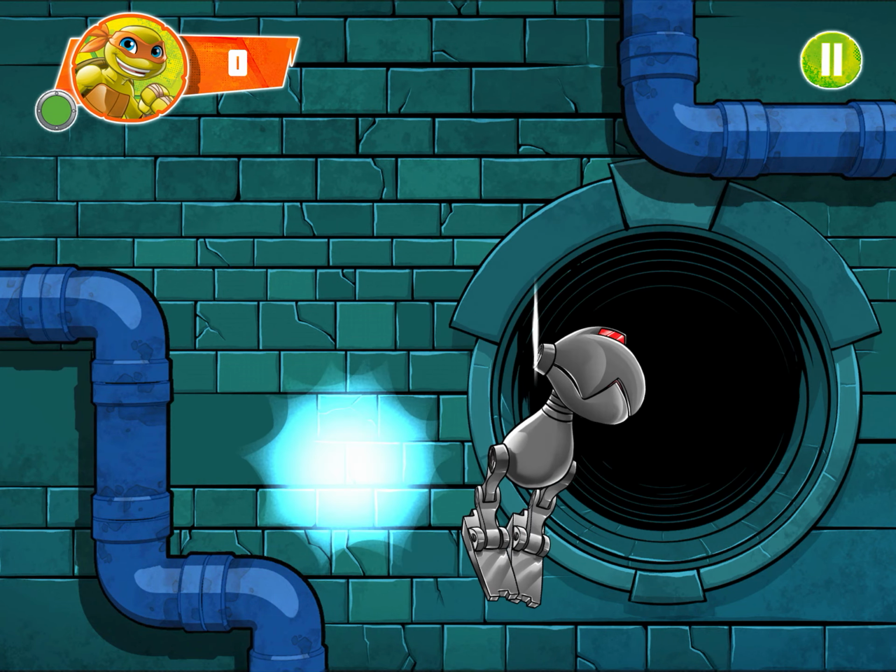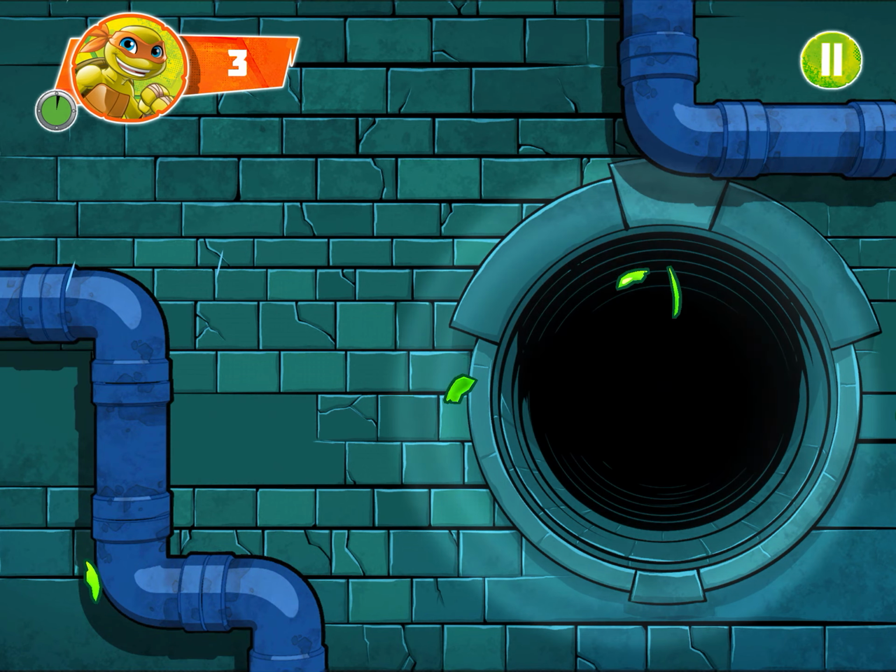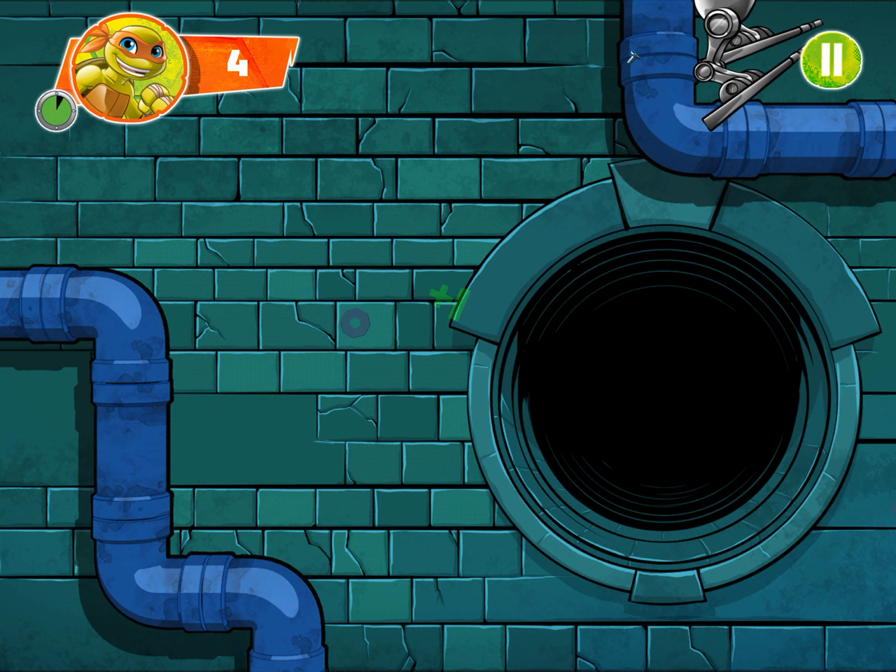Swipe this water balloon. Looks like you've worked with water balloons before. You got this. Use the water balloons to soak these mousers. Mousers down.